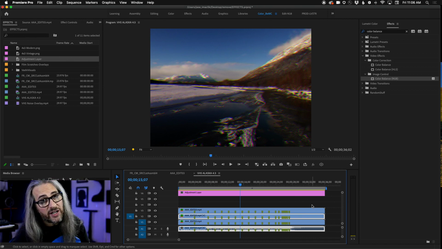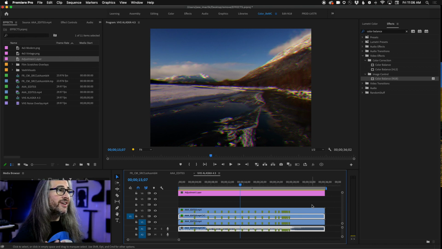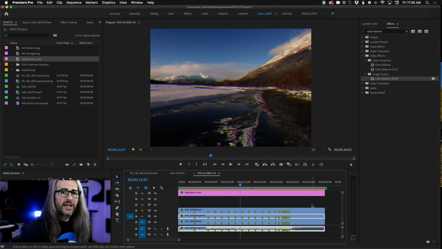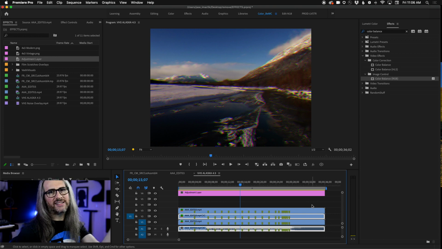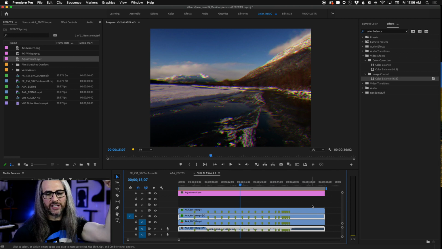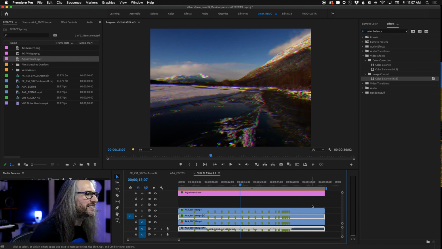So the last elements here, much like you saw in the other one, we have the option here to add a little bit of noise. And then one of the things that Kelsey has in there is using the wave warp effect, which kind of gives you that, again, that scan line thing that you would see on VHS, especially overplayed tapes where you kind of get this tear across the screen, you know. You'll see what I mean when you see it in a second here.